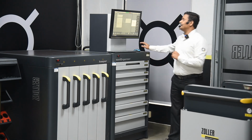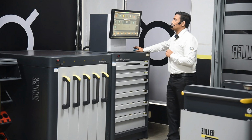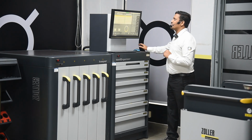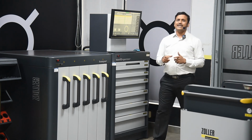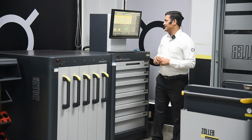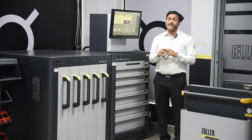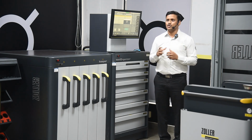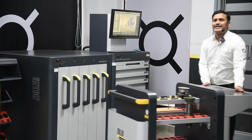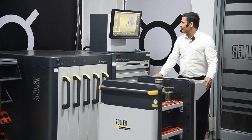Now, I'll quickly go to the very fantastic function in this process called Assembly Advisor. During assembly of your wheel pack, the possibility of mistakes is huge because you depend on people, and when you depend on people, there is a possibility of micro errors. I never say that people cannot do the perfect job, but there is always the possibility of some micro errors, and to avoid those micro errors, we developed a really excellent function called our Assembly Advisor.